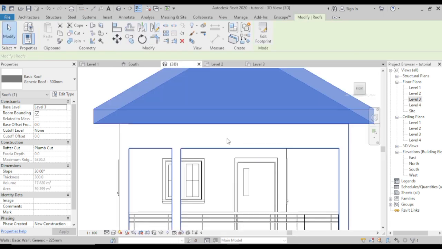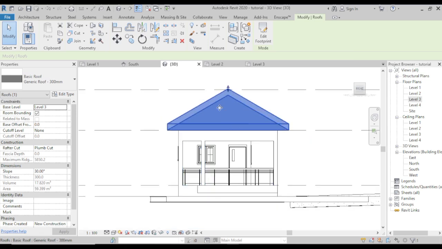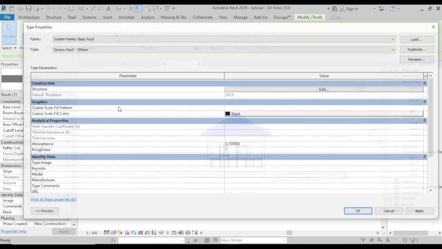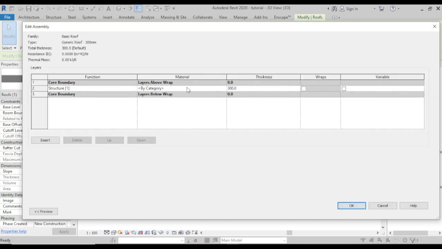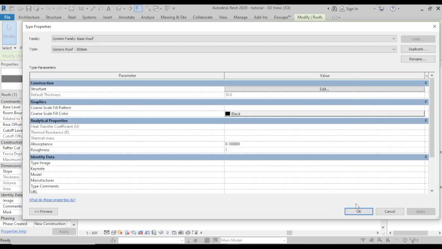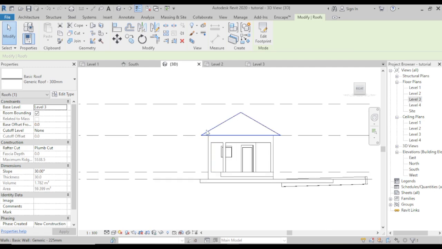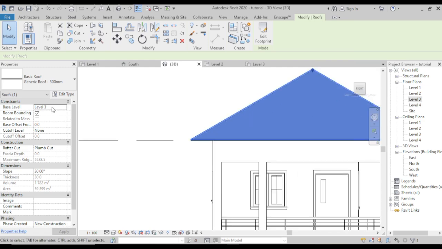Let's take a look at it. Okay. Then let's edit the roof. Want it to be thin. Let's say 30. 10 at most is what we want, yeah. 10.